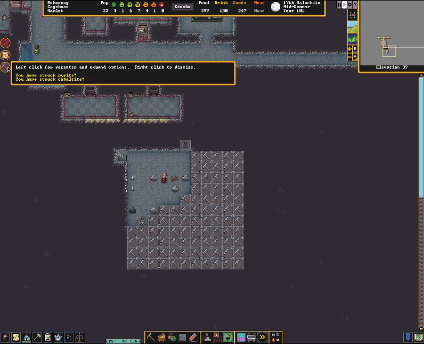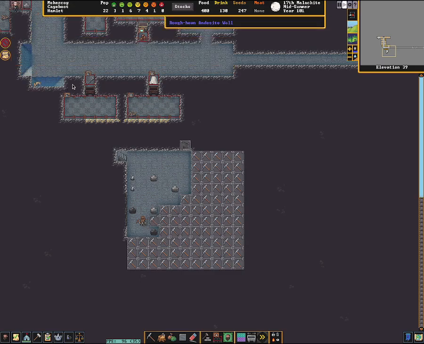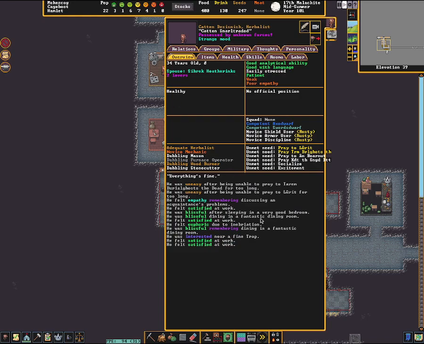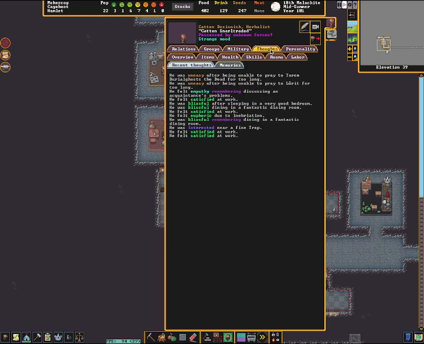Alright, they're fighting. So I think you're about to go crazy. You gonna give me any... Everything's... Yeah, I'm sure everything's fine. How do I... Man, thoughts.